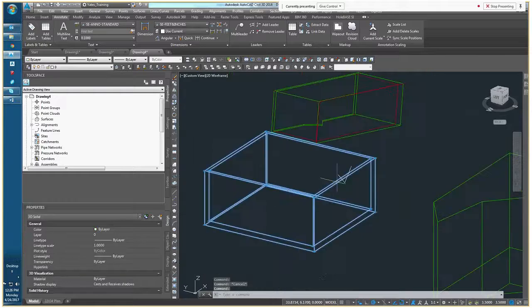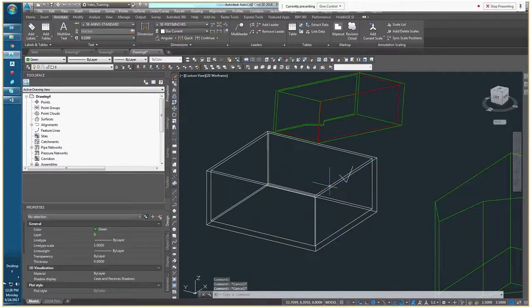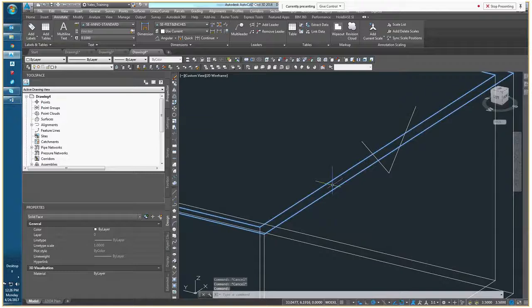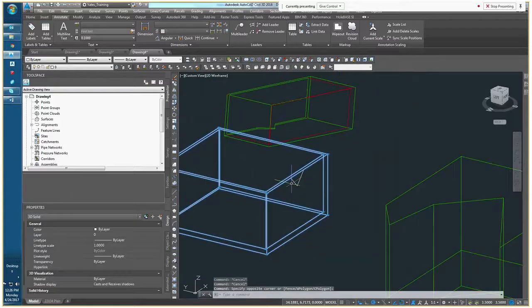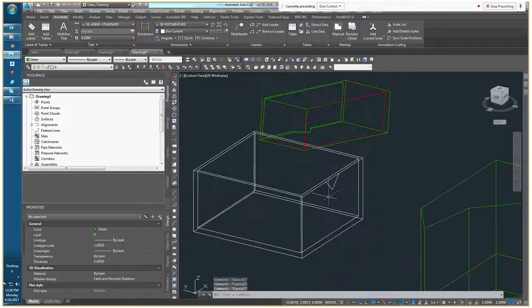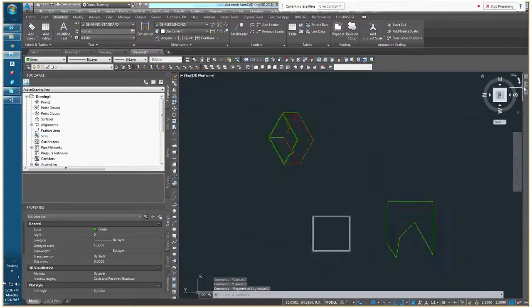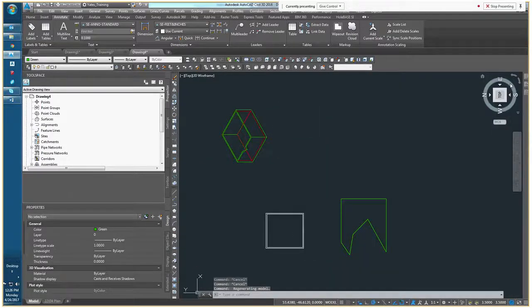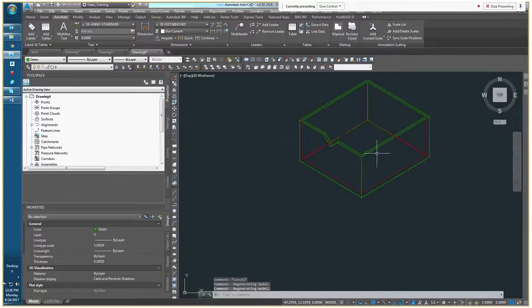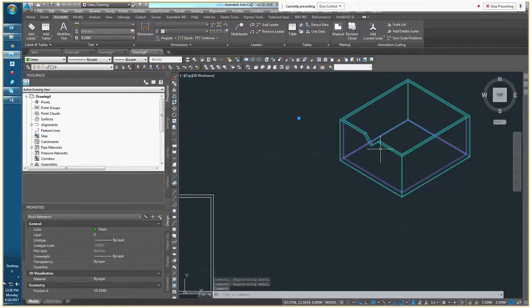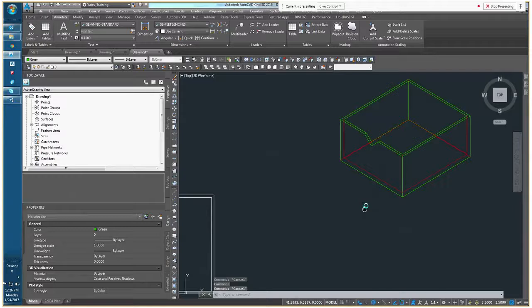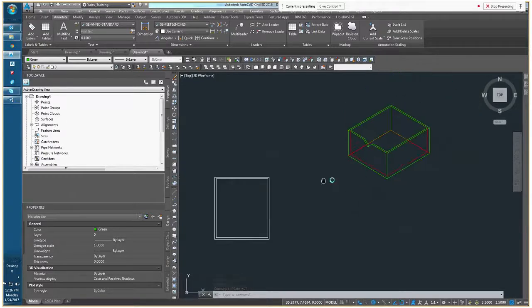Apparently I lost my V-notch when I started messing with the top of that 3D solid. Y'all notice that? I guess this was snapped up here, and by pulling it down below the V-notch, I essentially made the V-notch disappear. Interesting. But because the flat shot is basically a snapshot of whatever 3D solids are in your drawing at that time, it's going to stay exactly the way it is, and there's no way to update it automatically without going back through the flat shot command and asking it to replace this block. Clear as mud, right?